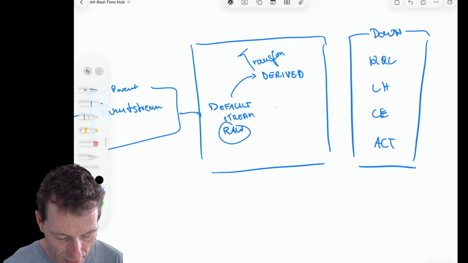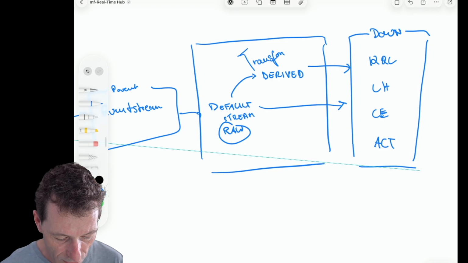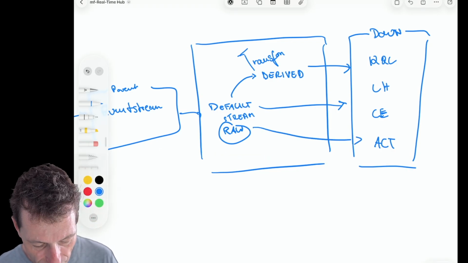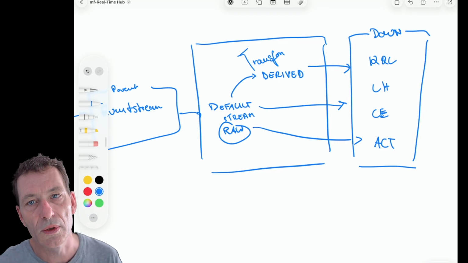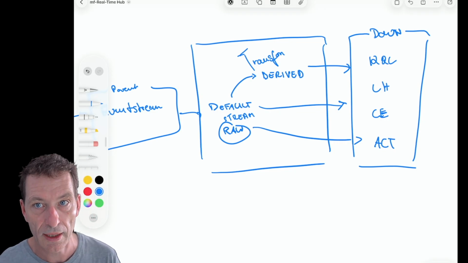And both can run. So the default stream can run in the downstream. The derived stream can run in the downstream, and you can even act on multiple things here, like put it into a lakehouse and also create an activator rule. Something like that also works.